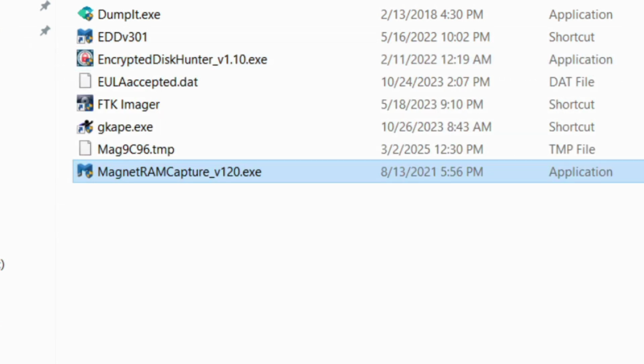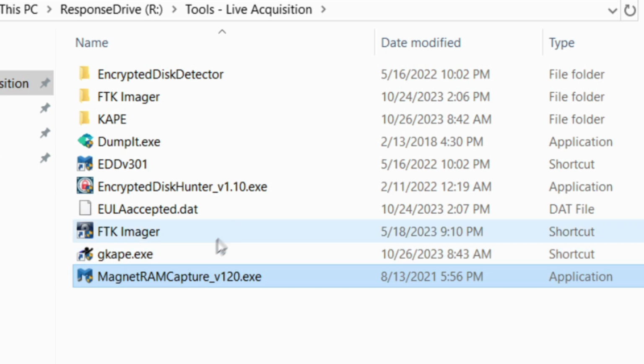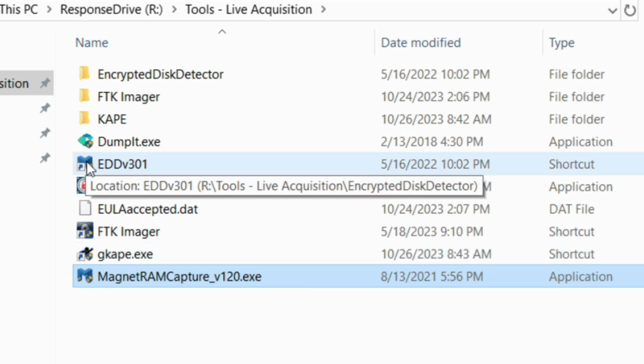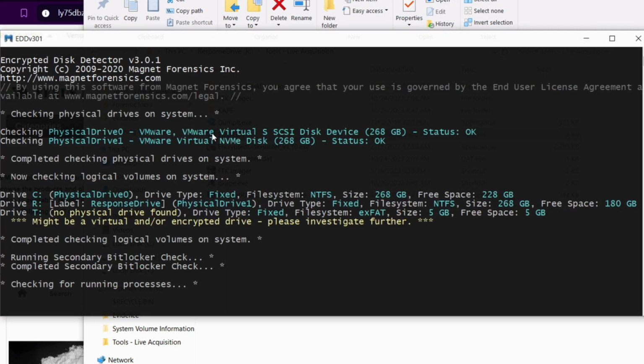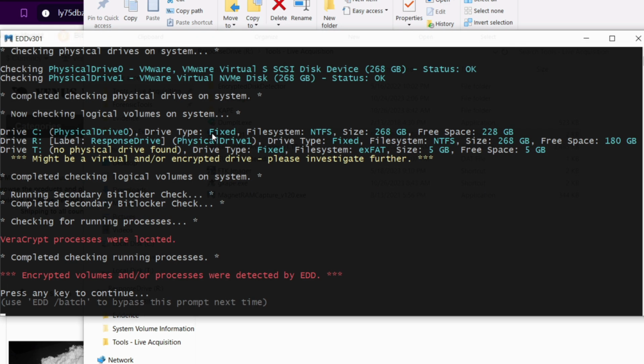The next critical thing is to check for encryption. We do this using a free utility on our incident response tool called Encrypted Disk Detector by Magnet Forensics. We always want to check for encryption on any computer that is powered on and logged in, because if there is encryption, possibly Microsoft BitLocker, DriveCrypt, or VeraCrypt, we need to take immediate action because on a live system, the decryption key is in RAM, and it's not guaranteed that we can recover that decryption key from RAM and use it.